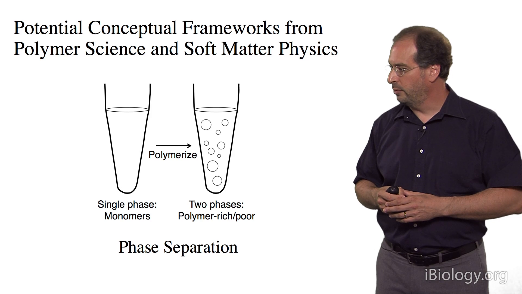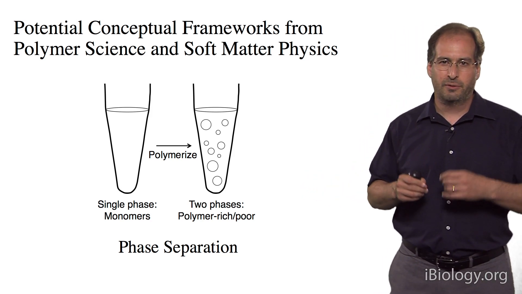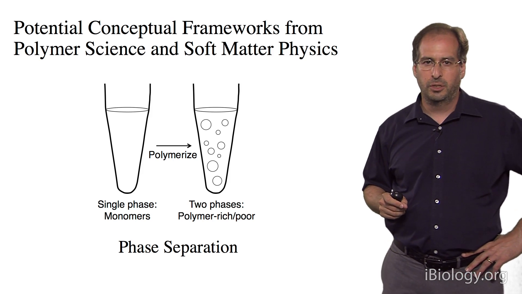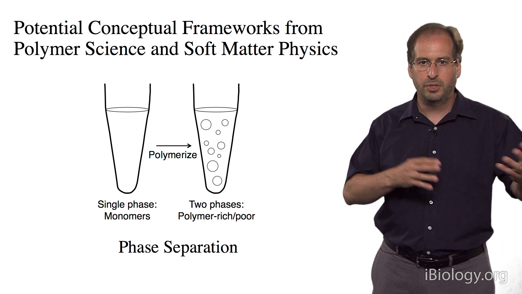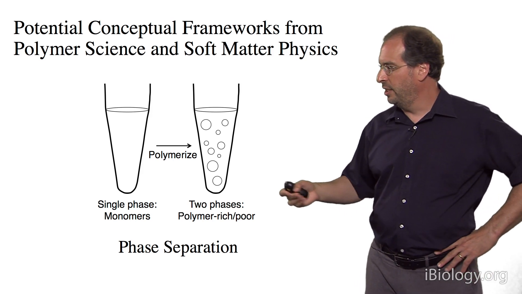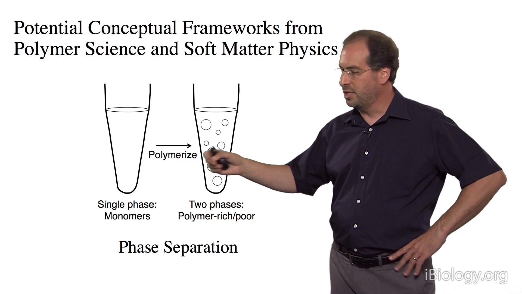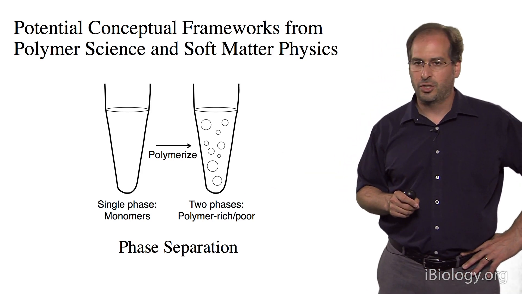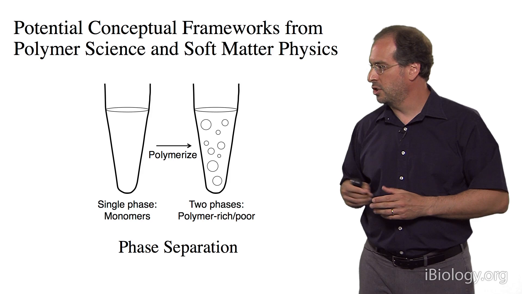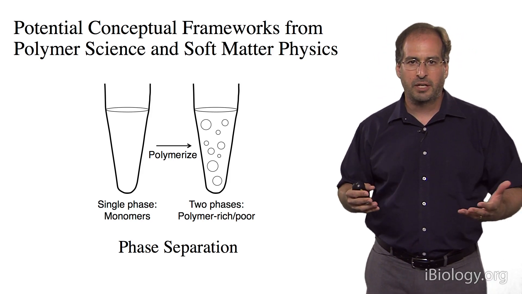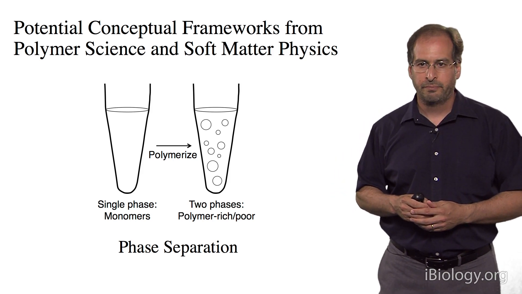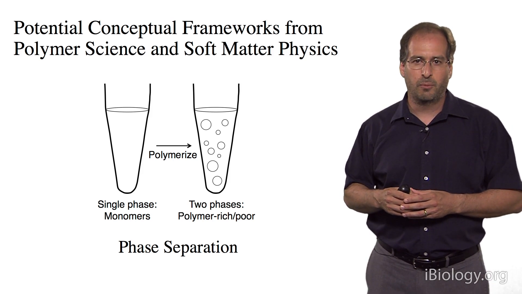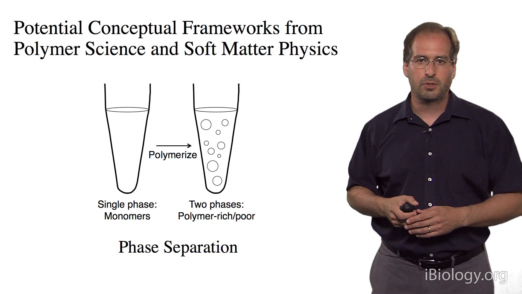Another idea put forward recently is the notion of phase separation. Just as oil and water can form little oil droplets floating in aqueous solution, macromolecules — proteins and RNA in particular — can also do this. As proteins polymerize, they become less soluble and more able to undergo phase separation, producing concentrated protein droplets in aqueous solution. It has been proposed that some kind of phase separation may underlie many of these cellular structures. With more thought and experiments, other conceptual frameworks could also be brought to bear.